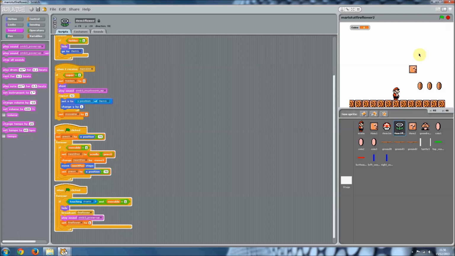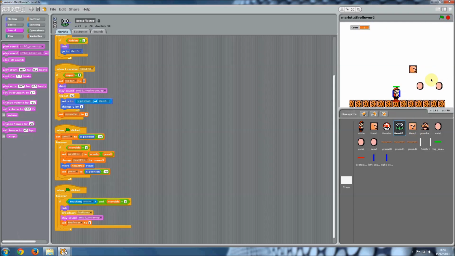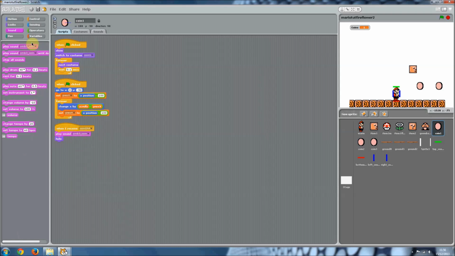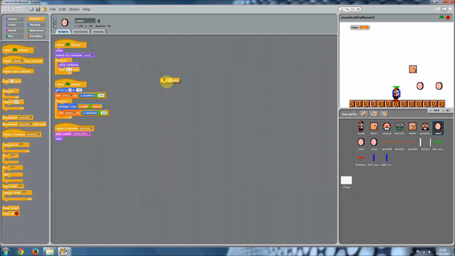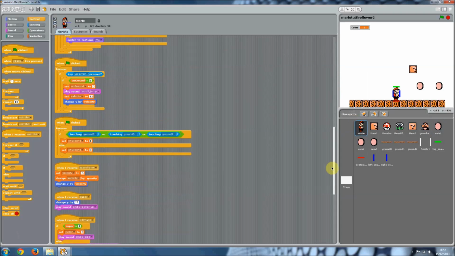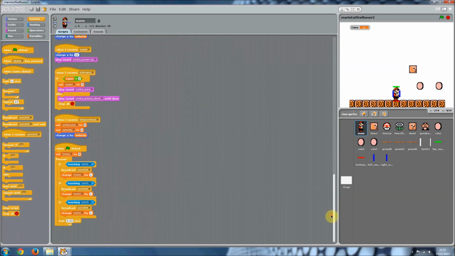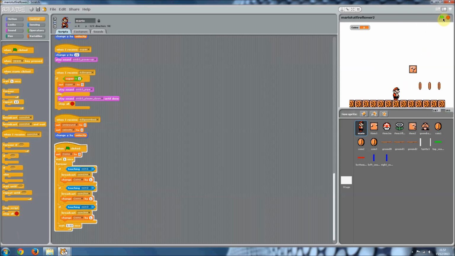One thing you might be noticing is if you stand here and then press the green flag, we get a coin right at the start. That's basically because the script for touching the thing is happening before Mario gets put back to the start. So what we're going to do is put in a little wait time. I don't think it's in here, I think it's in Mario. It's so confusing where everything is. Yeah, here it is. So we're going to wait 1 second before we go into this loop for sensing if it's touching the coins. Now if we go over here and then press the green flag, you can see it goes to 0 and we don't get those extra coins at the start. That's just an annoying bug I thought I'd fix.